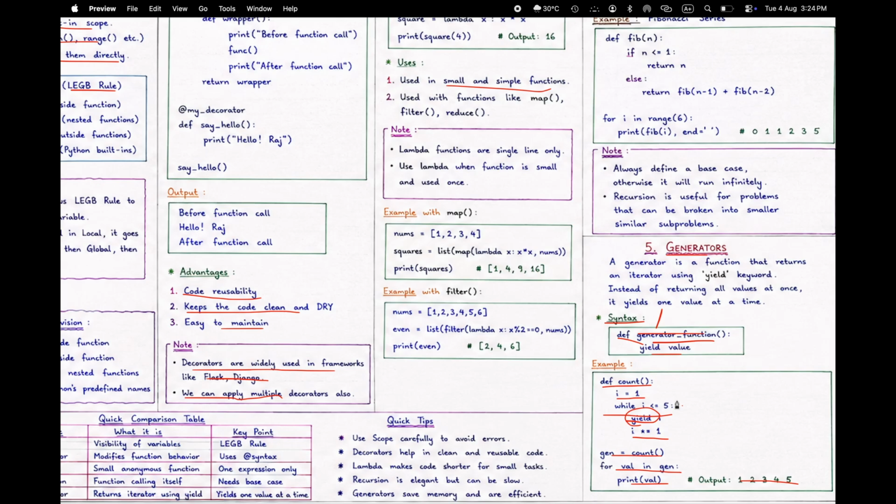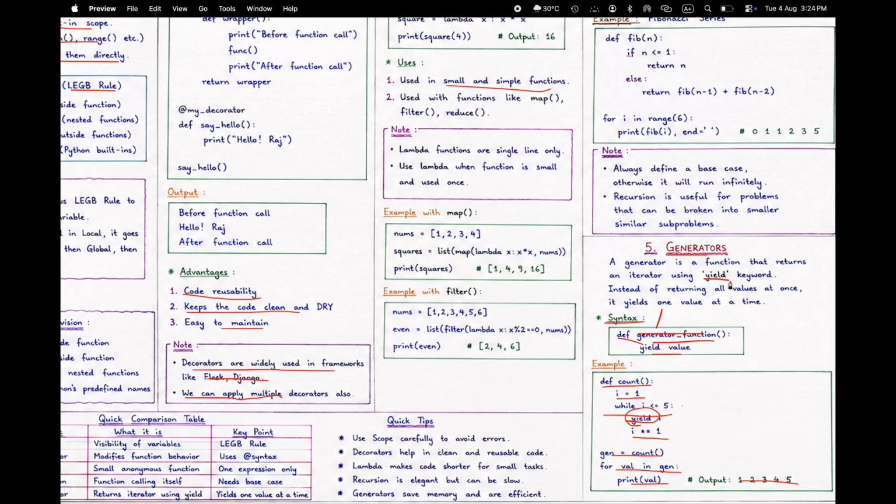Now let's understand the advantages of a generator. A generator uses less memory, has fast execution and generates values one by one. It is best for large data and easy to read. Some disadvantages: values can be generated only once, cannot be accessed by index, and it is hard to debug.